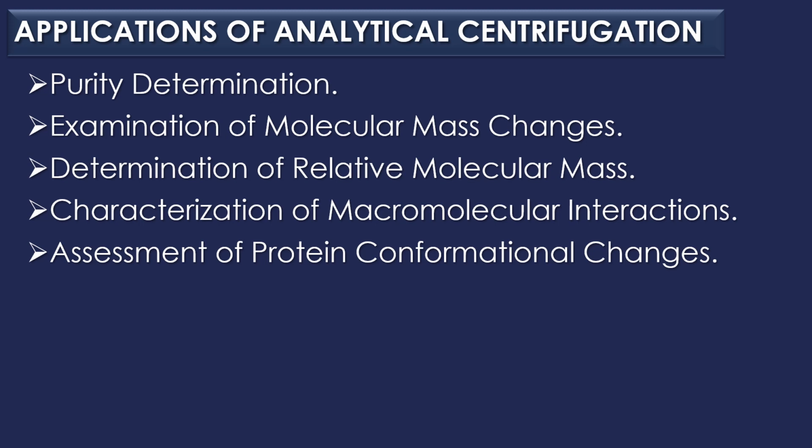The fifth and final application is assessment of protein conformational changes. Analytical centrifugation can also be employed to examine conformational changes in proteins. By subjecting proteins to different experimental conditions such as changes in temperature, pH, or ligand binding, the sedimentation behavior of the protein can be monitored. These observations provide valuable information about the conformational transitions and structural changes in the protein molecule.